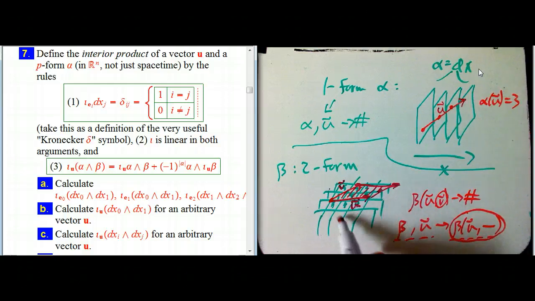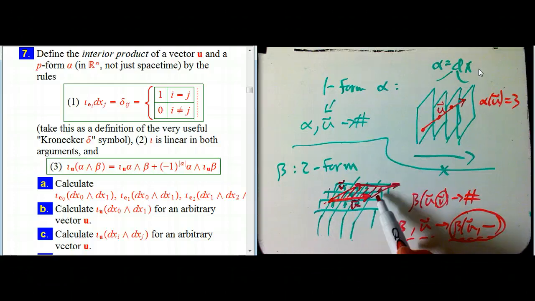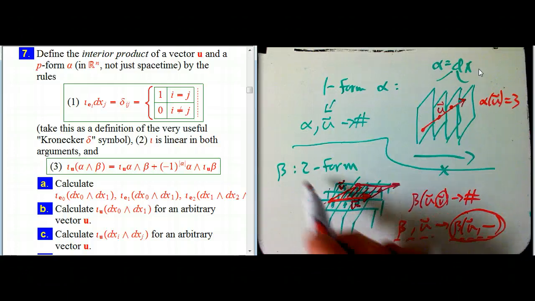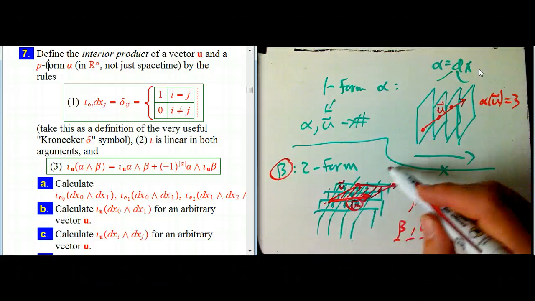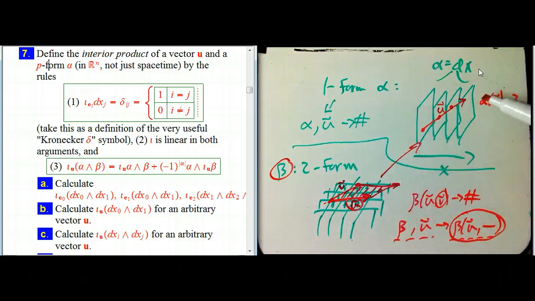So here, for example, let's say the beta is fixed, and the u is fixed, but I don't have the v yet. As long as I put in one more vector, then I can form the parallelogram and get a number. So somehow the combination of beta and u should produce this kind of picture that is ready to just take that extra vector v. That can get a little hard to visualize exactly how it should work, although I'll come back to the picture in a minute.